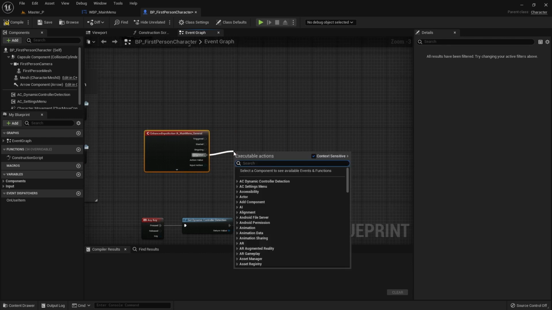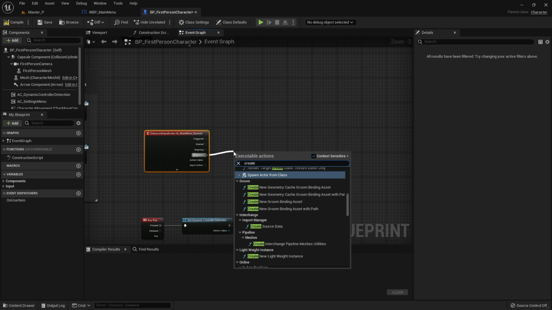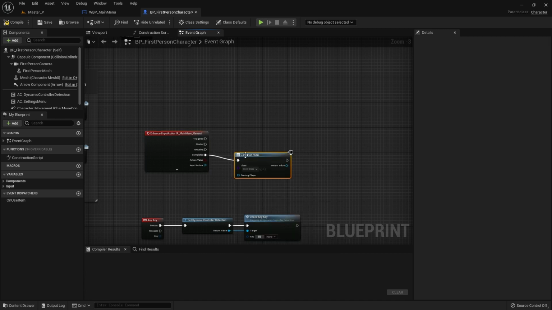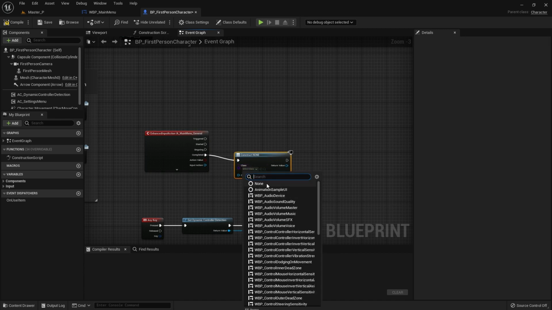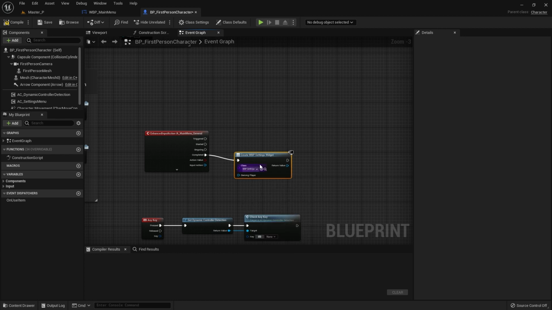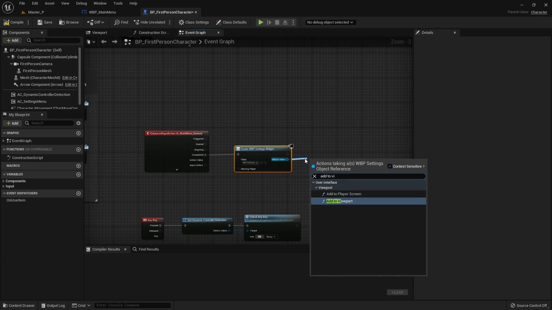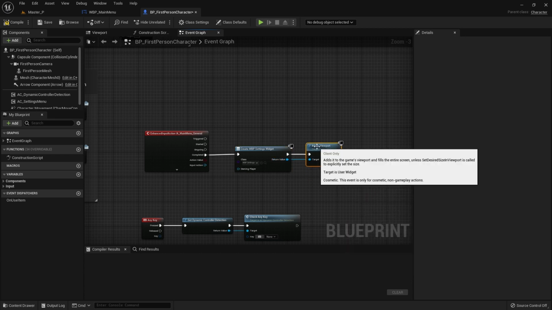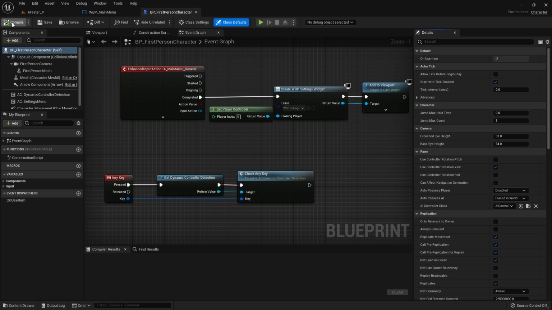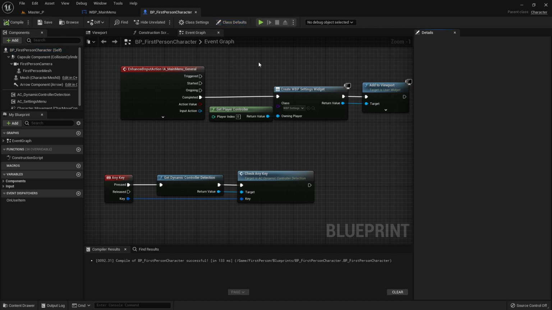Okay, on complete, let's create widget. Select WP settings and add to viewport. Okay, let's compile and save, and we are ready to play test it.